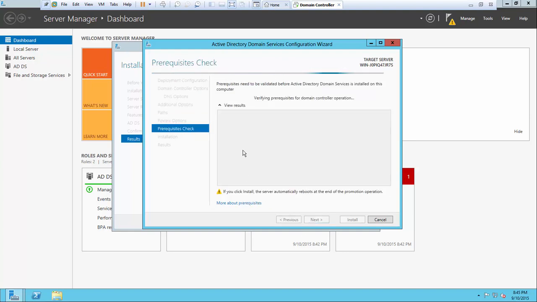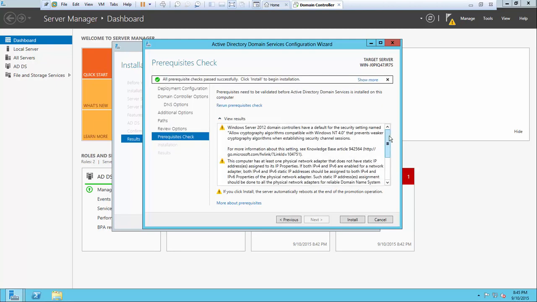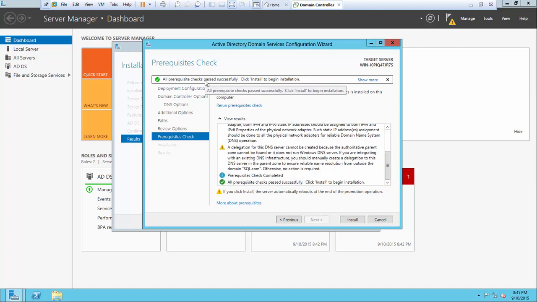Now it's going to go through the prerequisites and validation process for the Active Directory. And obviously, as I mentioned, if there are any problems here with a red X, then you must fix it and then rerun this process again. As I said, I've gone through the process, and the only issue that I had was the local administrator account was not complex, so I made a complex password for that, and that resolved the issue. But in this case, we won't see anything here. It'll just be all these prerequisites, and you can see that all prerequisite checks pass successfully.